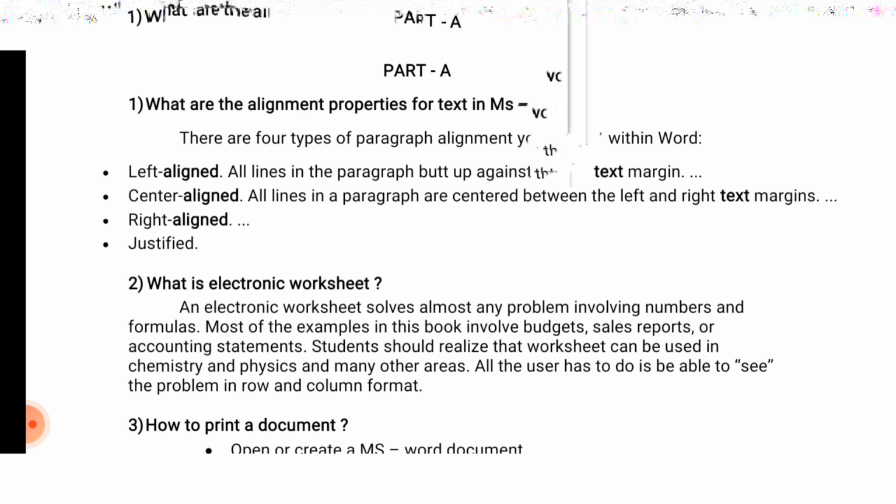Fifth question: define record and file. A collection of related fields treated as a single unit is called a record. For example, an employee's record includes a set of fields that contains employer name, employee name, grade and designation, etc. Next, file. A collection of related records treated as a single unit is called a file. So a collection of records is called a file. A file is also known as a data set. Files are stored on a disk like hard disk, CD-ROM, DVD-ROM, etc. That is, a pen drive also. A student's file may contain the records of hundreds of students. Each student's record consists of the same fields, but each field contains different data.